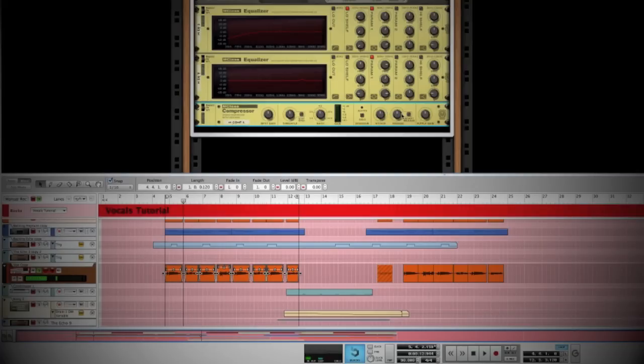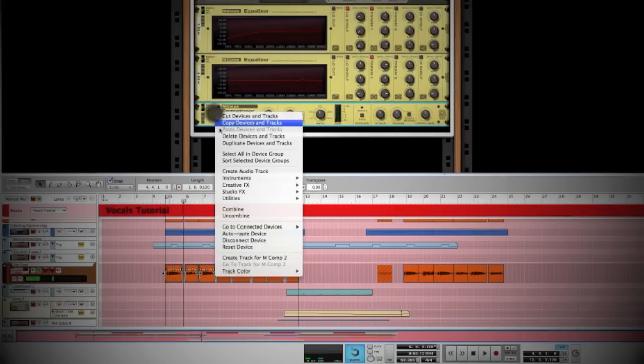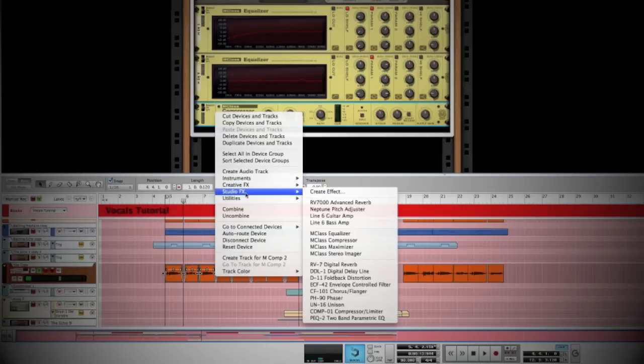Last, we have our attack and release. The attack is how quick the compression reacts, or how quick it turns on, and the release is how long it's going to hold that compression and then let go. So now that we've got just some real subtle compression on there, let's go ahead and adjust some more of the high end. So right-click on the compressor, Studio Effects, and we're going to do a stereo imager.